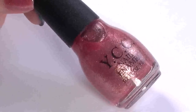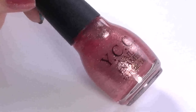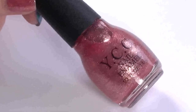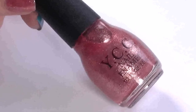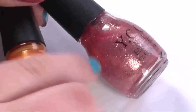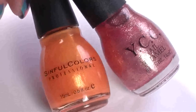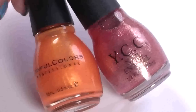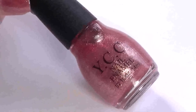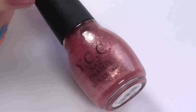So I got six colors from the same company, which is YCC. These are my first polishes from this company, so I decided to just pick up a few to test them out. Now looking at them, three of the colors are very similar to each other, but they're still really pretty. Another thing I noticed bringing them home is that the bottle is very similar to Sinful Colors — they're near enough identical in size, with the YCC one being slightly taller.